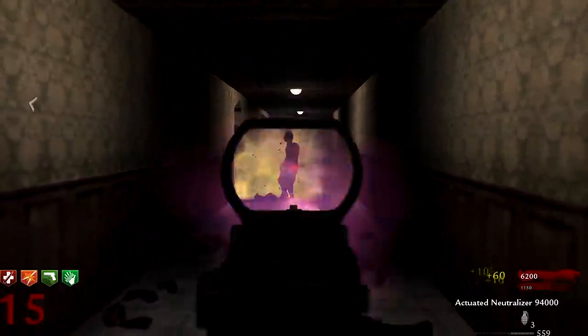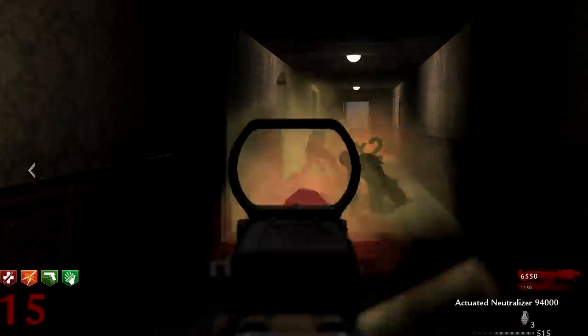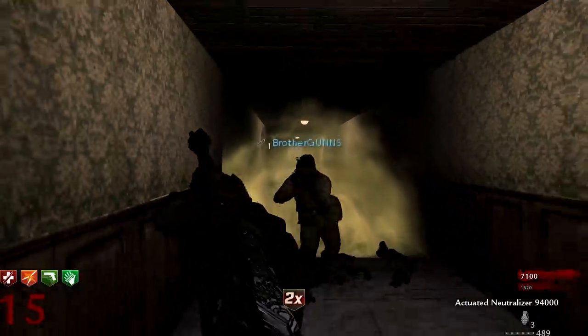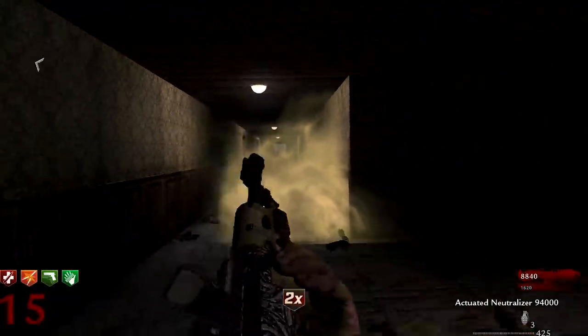Don't you pus bags get the idea yet? This is what we're gonna do. When you reach 50,000, oh, we want that. That's gonna help. When we reach 50,000, I'm opening up this side door to spice things up.